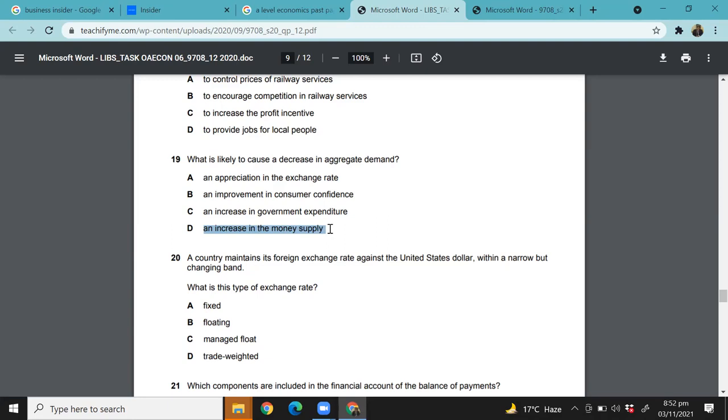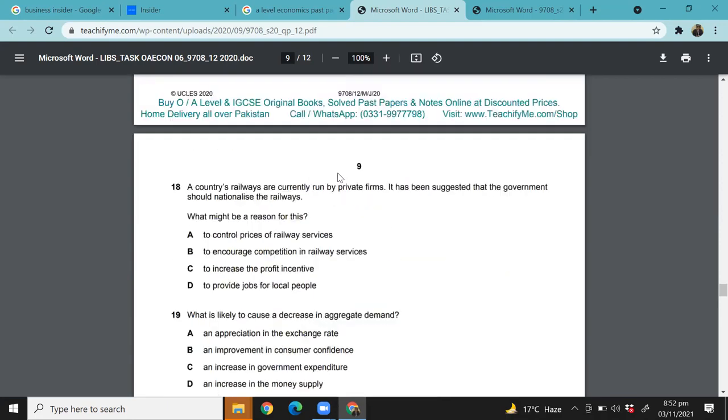C is incorrect because of government spending more. Obviously, G is a direct component in aggregate demand. That would mean higher aggregate demand. Improvement in consumer confidence. Again, when consumers are more confident, they spend more, consumption will increase, and so on. So sometimes it's also good to just do the elimination. Sometimes you can get confused in your MCQs. So what you have to do then is to just see which one can I cross out, and then the one that is left should be the answer.